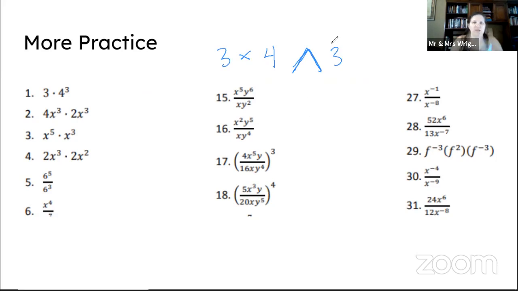All that 3 is going to apply to is what's directly in front of it. So if you have something in parentheses with this 3 on it, you have to make sure in your calculator that whole thing is in parentheses, or else the 3 would just be looking at the one thing directly in front of it, okay? So you do have to be careful with that caret button. But when I put into my calculator 3 times 4 caret 3, my answer is 192.